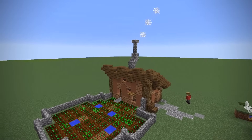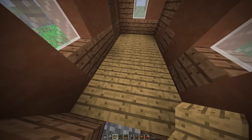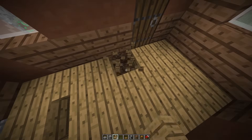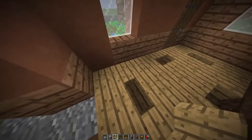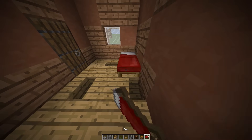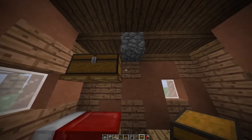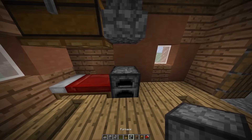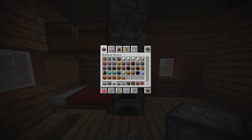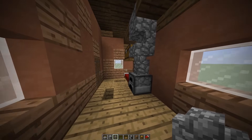The main thing left is the interior — there's a specific reason why the build is this shape. We need to work with Quake Pro so you can see what's going on. First I'm going to replace some of the floor blocks with staircases to make it more weathered and have a little more depth. I added a bed in the corner and a shelf just above it with a chest — there's going to be plenty of storage in this house despite it being so small. I'm now adding a furnace and a chimney that actually links up to what we made on the roof earlier, which I find is a really nice touch.